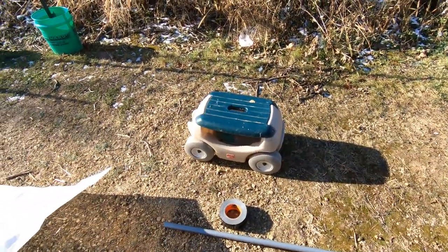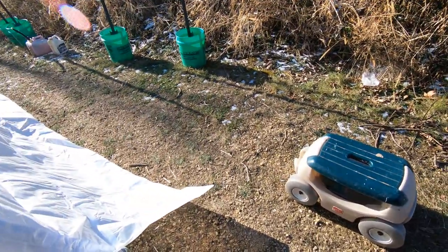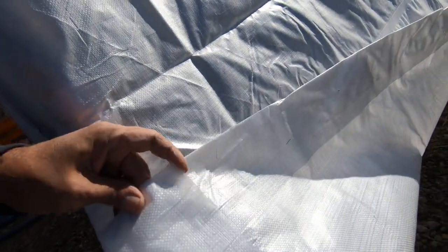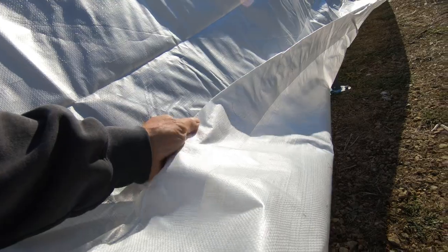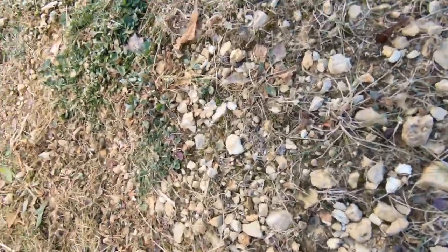Well, I was going to tape the pipes and slide them through. They're supposed to go into this bottom pocket here, but the bottom pocket has no opening. I checked all the way around. There's no opening to this bottom pocket. This pocket right here is for this.